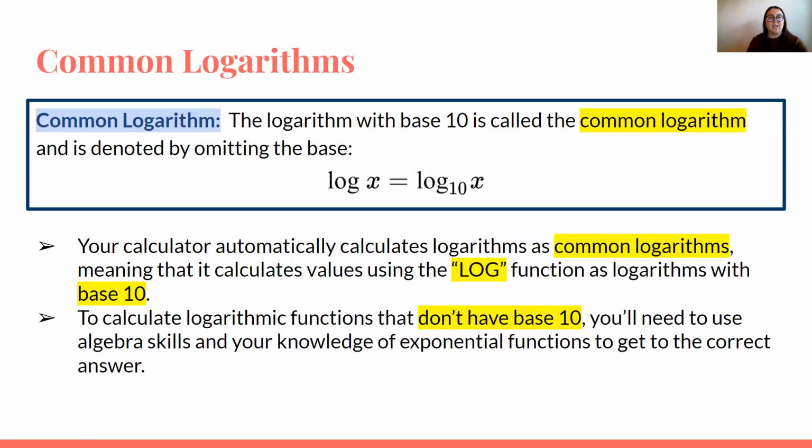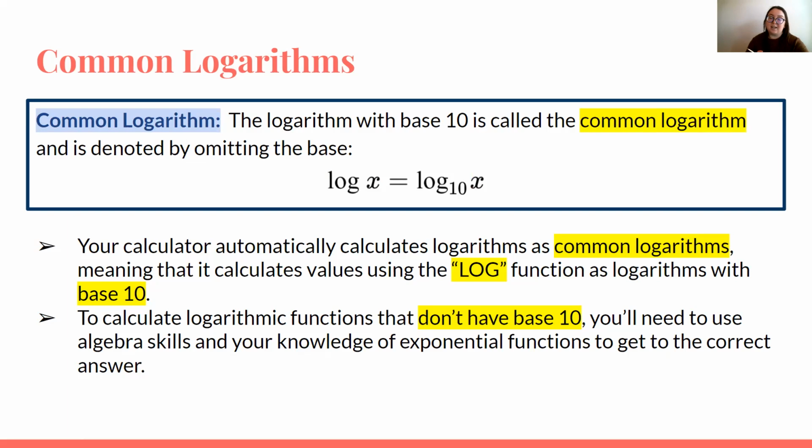All right, so now we're going to talk about common logarithms. The common logarithm is the logarithm of base 10. It's called the common logarithm because it was used so often that it just became so common that people stopped writing the base 10 part. So if you just omit the base, like if you say log of x, that is inherently understood as log base 10 of x. If you see a logarithm and there is no base there, it means base 10. You want to remember that.